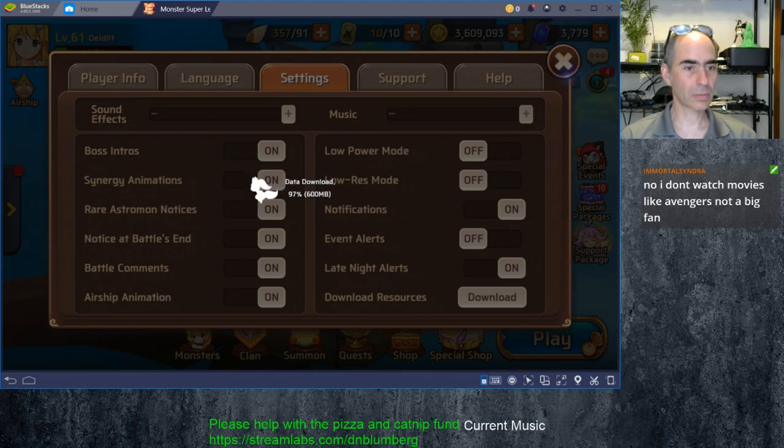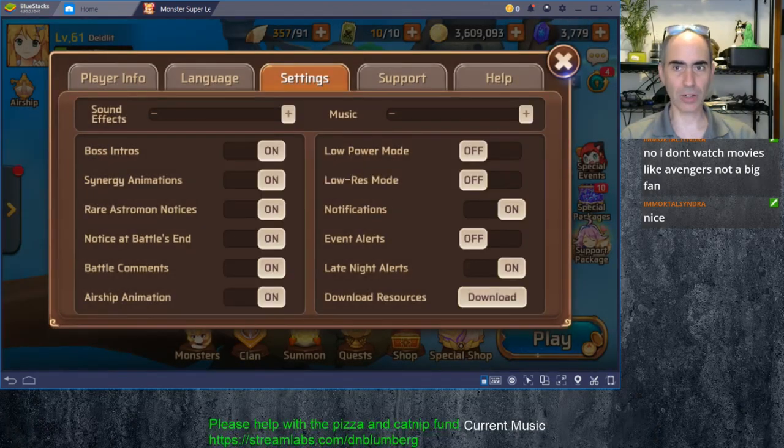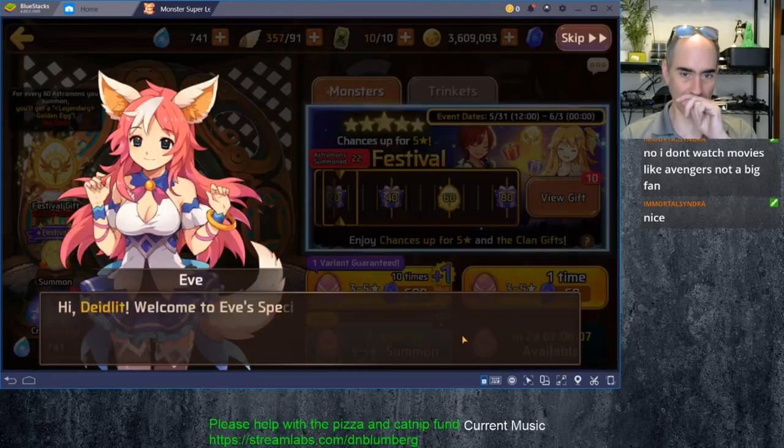So the HeroFest right now, they've just reactivated Lucy as one of the 4 stars for the melts, and so I really want to see if I can get some Lucy's. Hence the pulls.